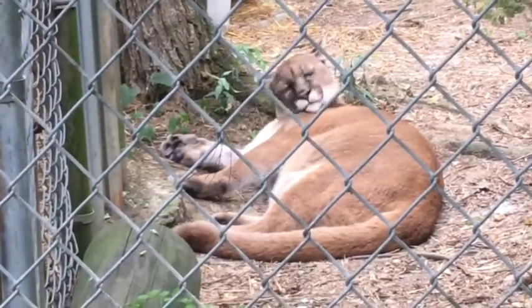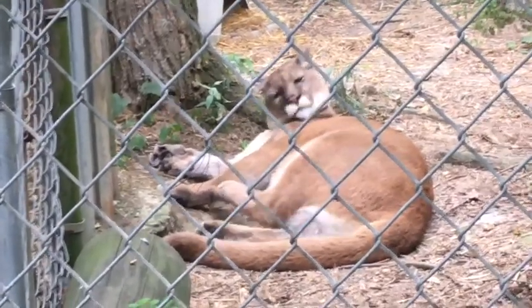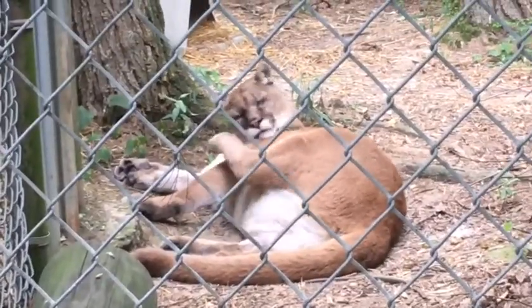And typically a mountain lion has to be in a very secure enclosure. These cats can climb and jump very well. They use those big tails to help them. She's another cat that was declawed, so Zoe's not climbing anything. That's why she's able to be in an open top enclosure.